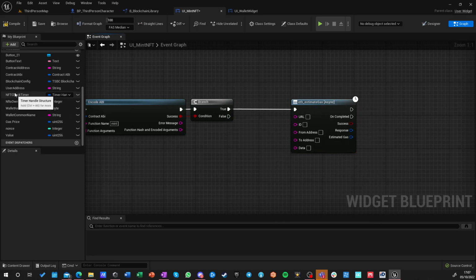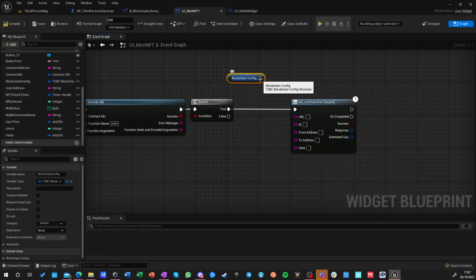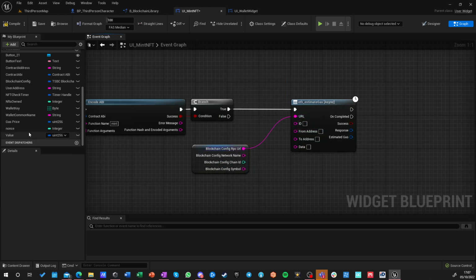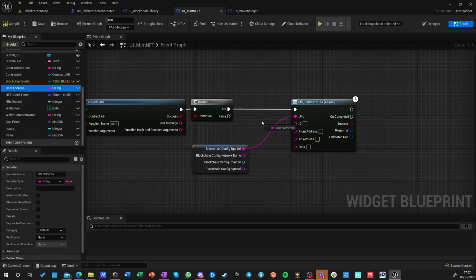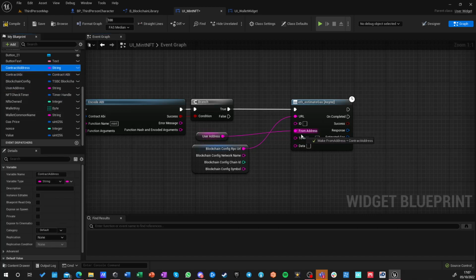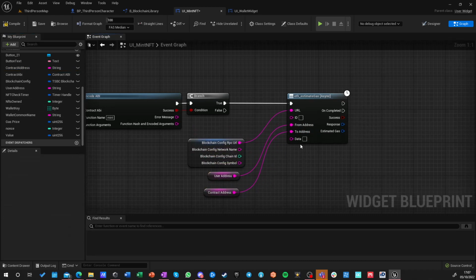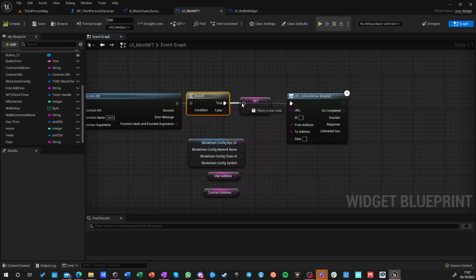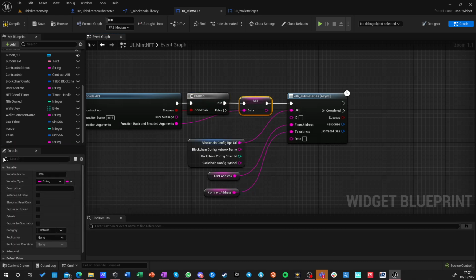And we want to again take our blockchain config, split structure pin, put it as URL. From address is our user address, to address is our contract address that we already have here as well. And data is this data, so let's promote it to a variable, and then let's use it as a variable.